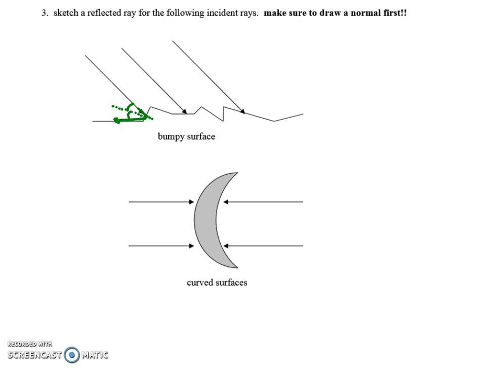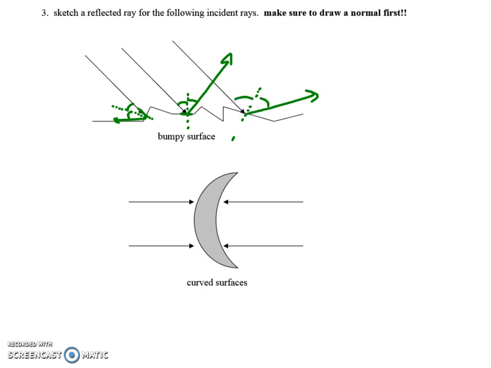I'm not going to worry about that. So there's the first reflected ray. And the second one, my normal is easier to draw, perpendicular to the surface right here. So here's my incident angle. So my reflected angle is going to be out at the same angle, something like that. And then in this third case, my normal is like that. I have a large incident angle, so I'm going to have a large reflected angle.